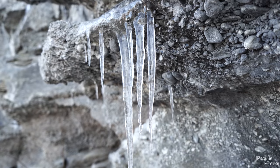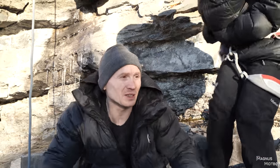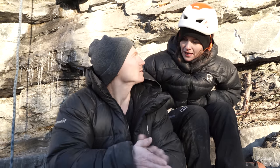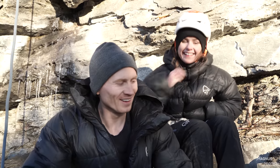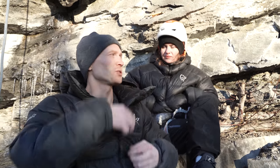And now I also figured out both cruxes, and it doesn't feel too hard. When we walked up here, the car said minus 13 degrees. Celsius, yeah. Now it's a little bit warmer in the sun, but still pretty cold. Did you feel like the belaying was okay? Yeah. The next time I'm gonna try not to clip as many draws in the beginning. There were just too many. And I feel like there was a lot of rope drag.